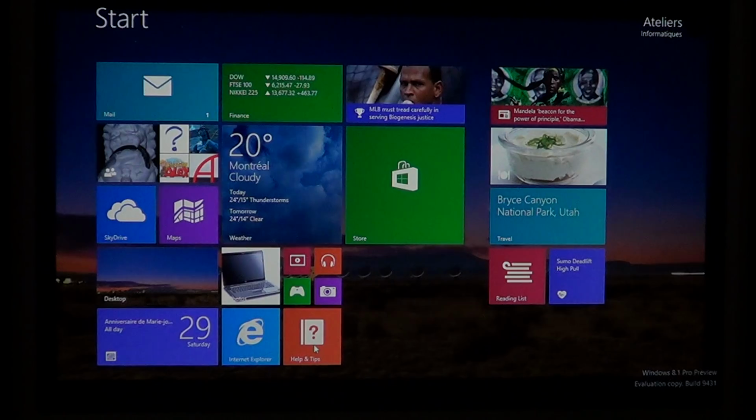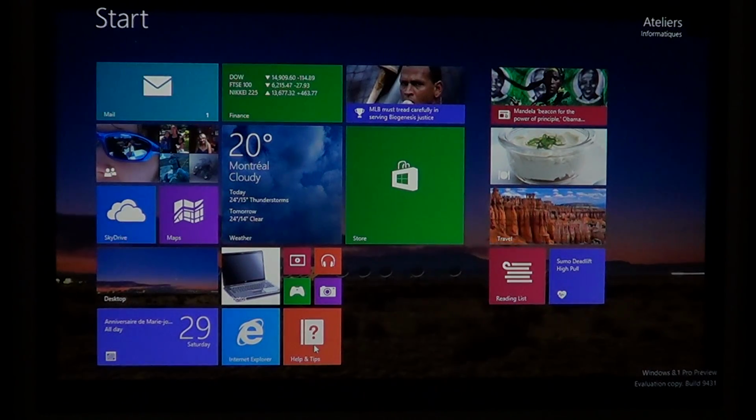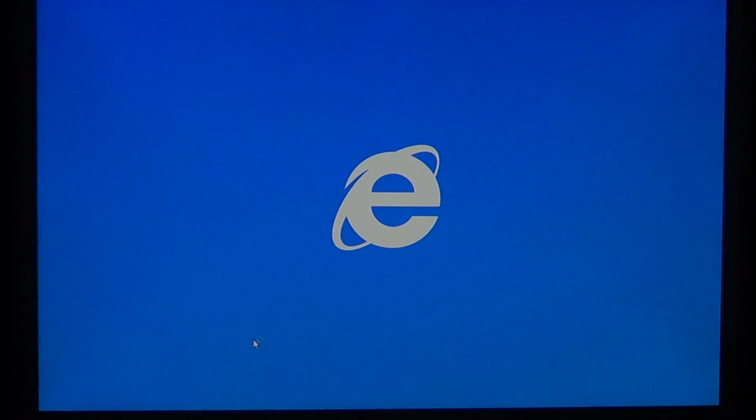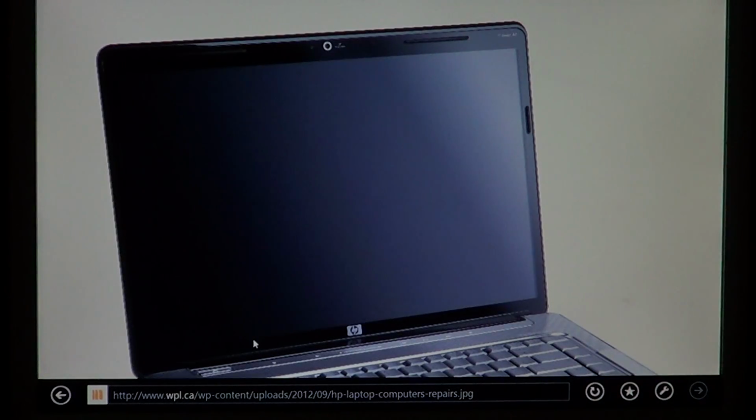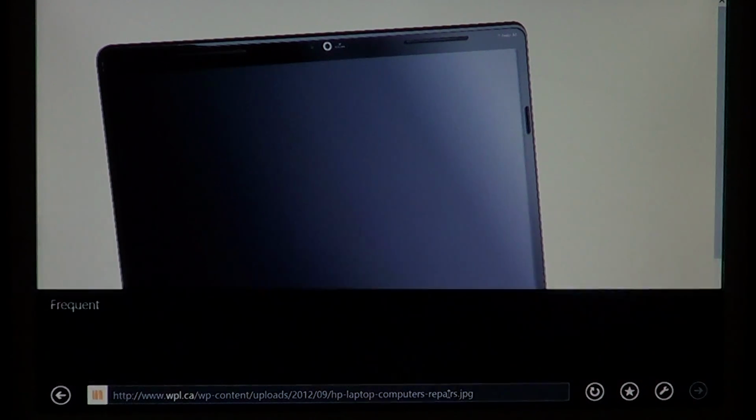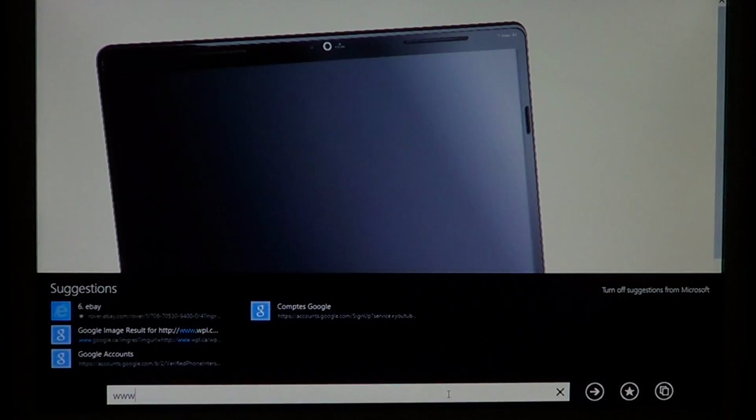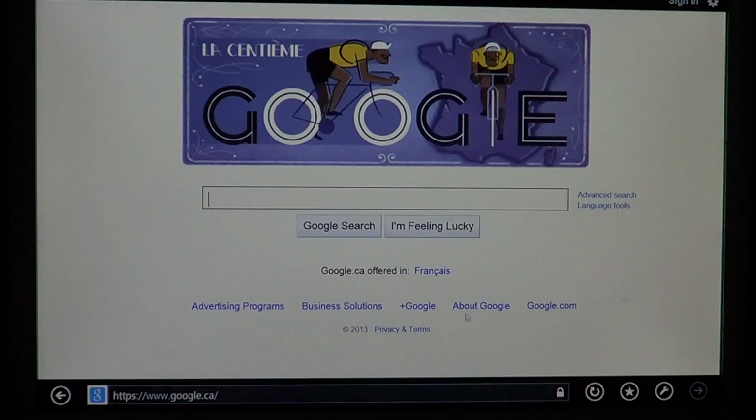One of the big new things of Windows 8.1 is the fact that Internet Explorer is now in 11. So this is Internet Explorer 11. I haven't played a lot around with it, and of course it's still in a beta version.